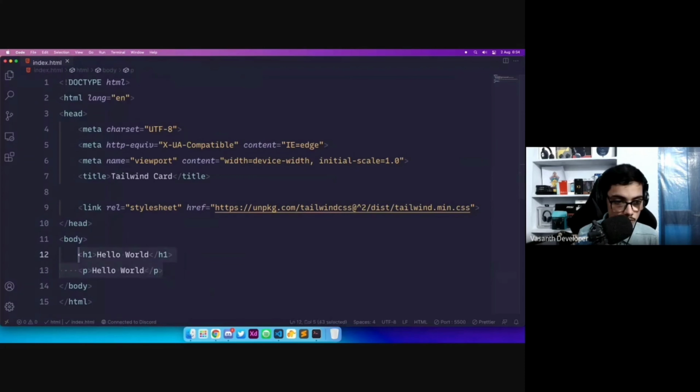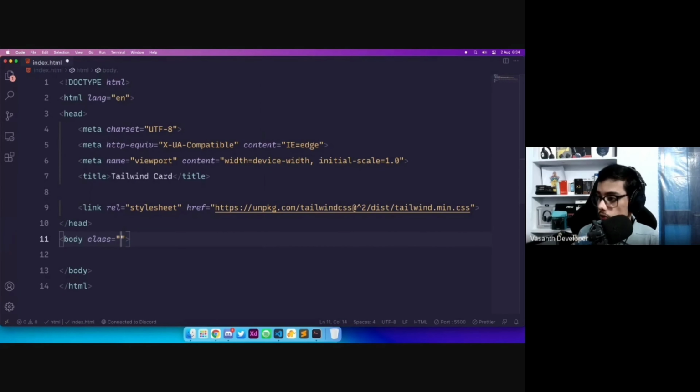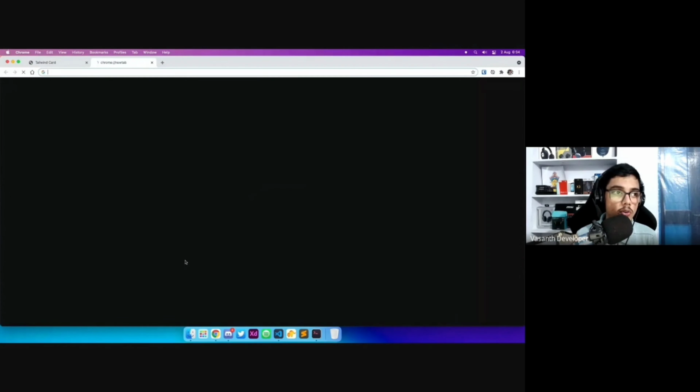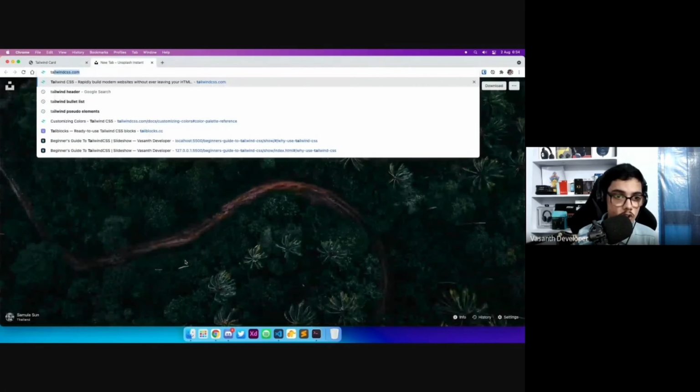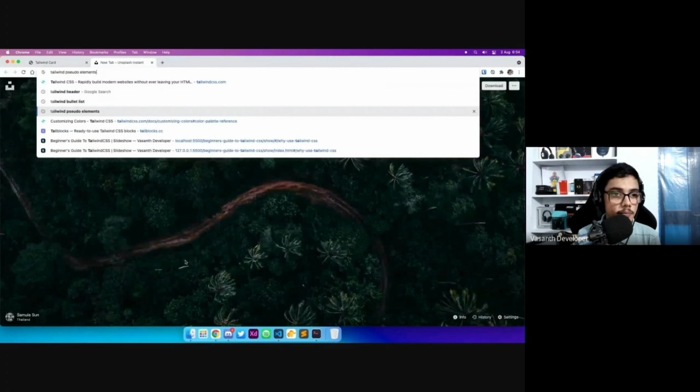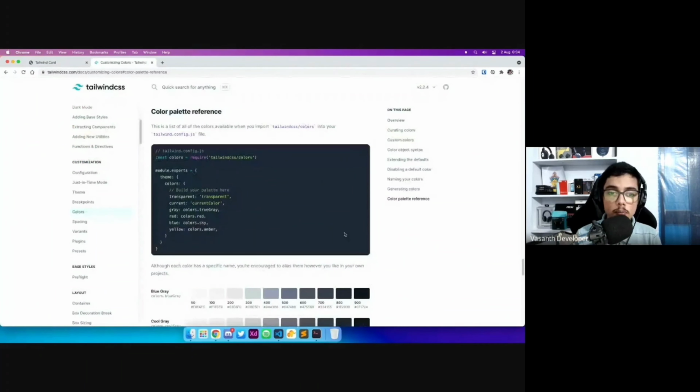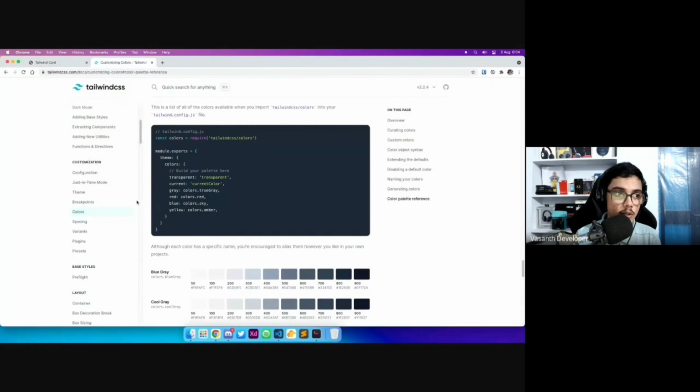So I'm going to remove this H1, and let's say you wanted to change the color of the body. Let's do class. So everything is classes, as I told you. Let's set a background, and to set a background you can again refer to the documentation, but I'm going to refer to the color palette reference. You can go to the documentation, scroll down, and you will see colors under customization.